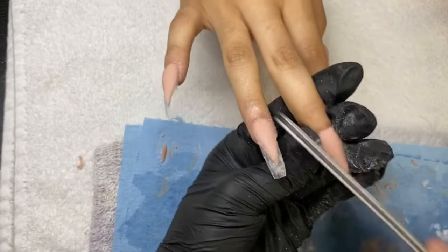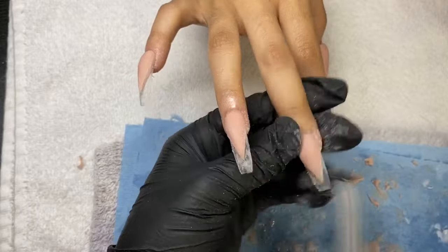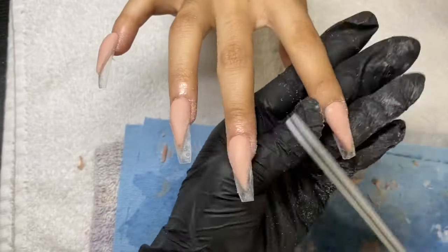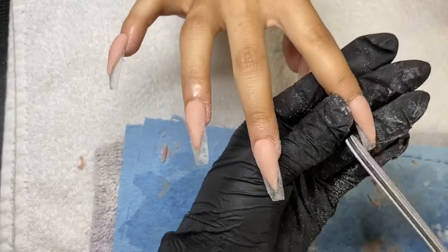And you will also see me file the clear part, just because I don't know if it's just me, but I look under my nails. So when you're looking under your nails, you do not want to see any little dot of nude on the white part, if you get what I'm saying.